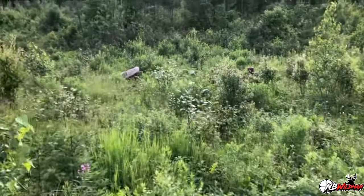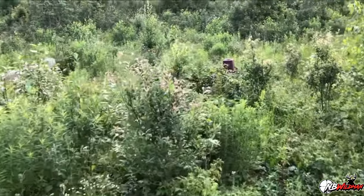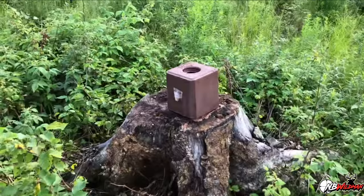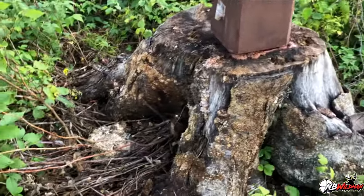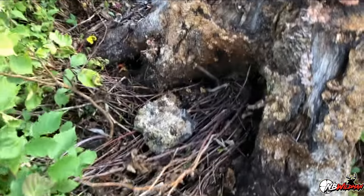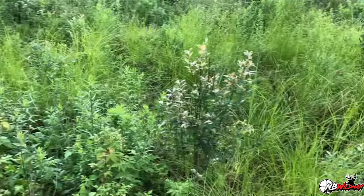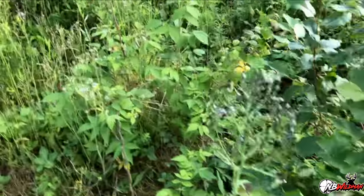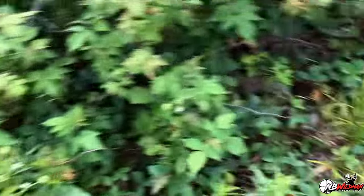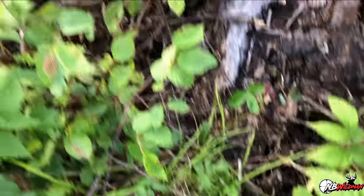Hopefully there'll be some sign down in here. Salt block is still up on the stump, which is good. I don't see any of that candy coating stuff that was around it. We did have some heavy rain, so the stump looks — I'm not sure if it looks chewed up or not. There does seem to be some track over this way, though it's hard to see track in here with the grass. Definitely a few tracks in here — looks like moose tracks.